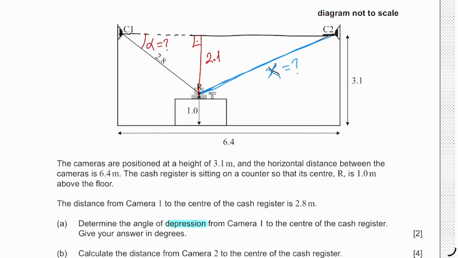So to find this part, I can apply the Pythagoras theorem. Let me say this is y. What does the Pythagoras theorem say? This squared plus this squared equals this squared, right? So y squared plus 2.1 squared equals 2.8 squared, right? This is the Pythagoras theorem. I don't want to lose time by solving it. I will just calculate it by numerical solve, okay?